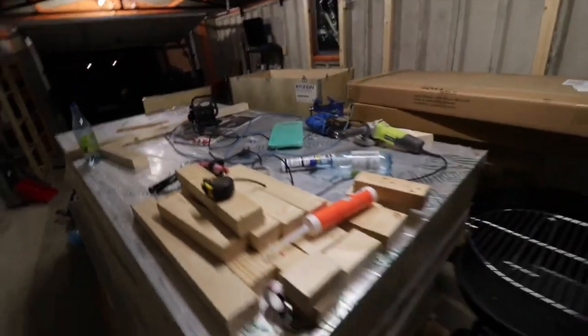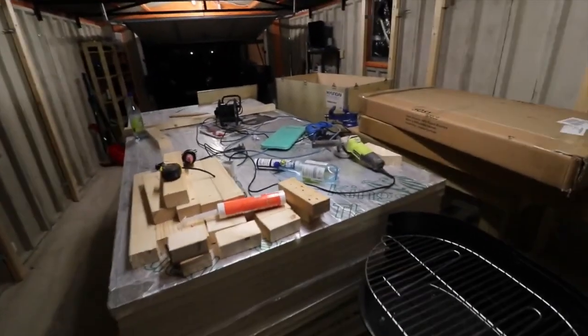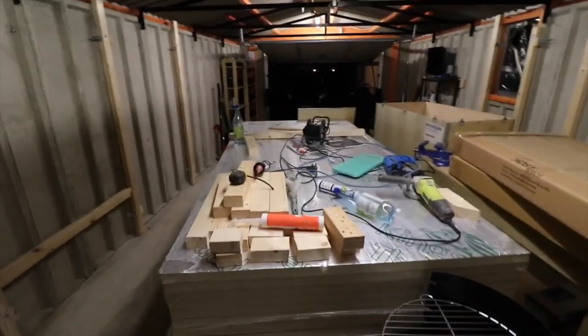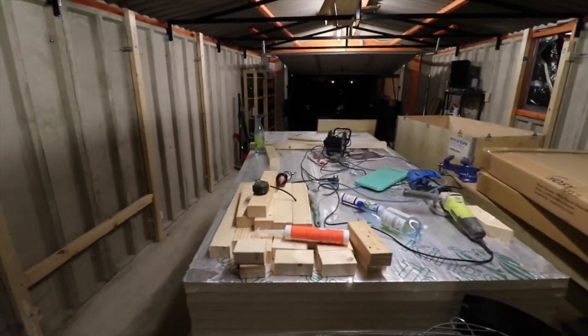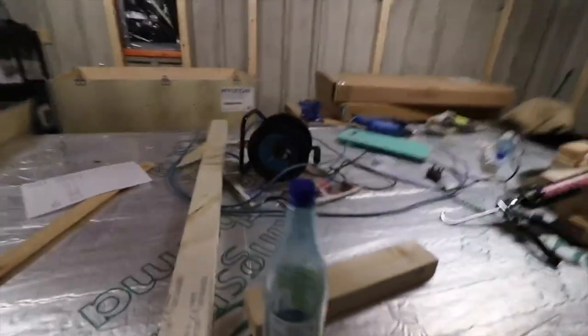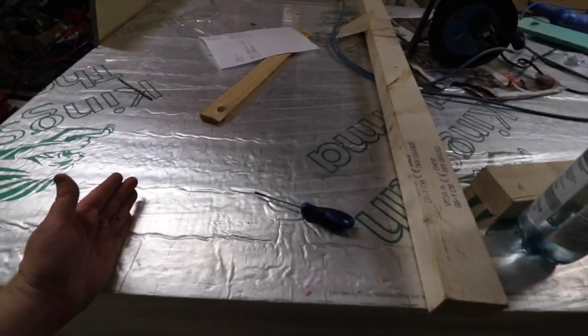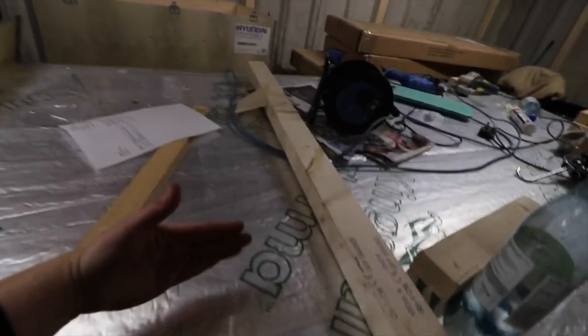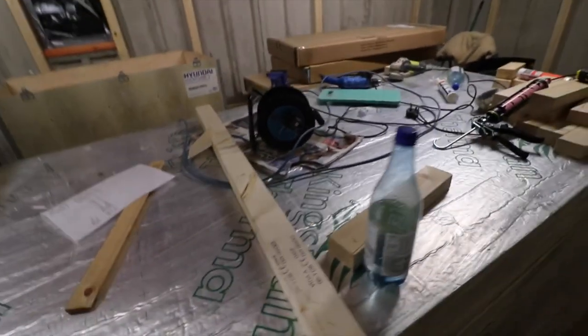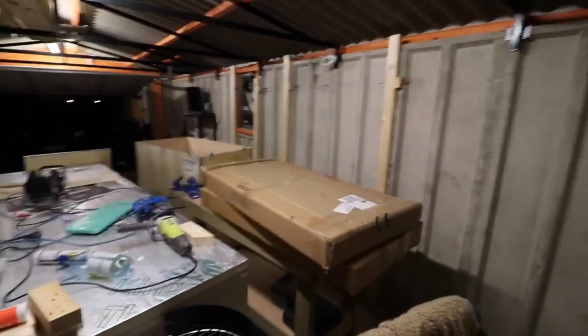So it gives you a bit of an idea where the insulation is, what the pool table size will be, because it will be 7 foot. And it's probably a little bit shorter, and probably a tiny bit in terms of the size of the pool table. But I just wanted to give you a video on my journey on creating this. Hopefully this won't be too boring, this video.